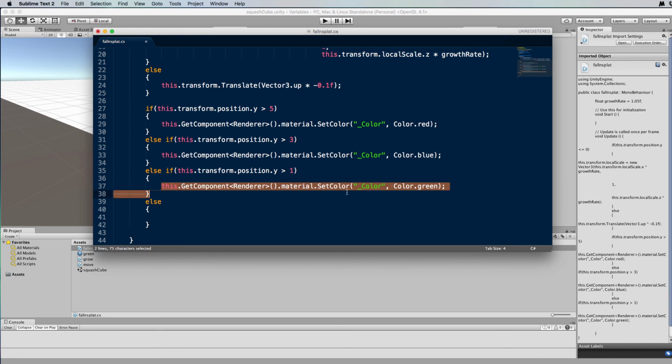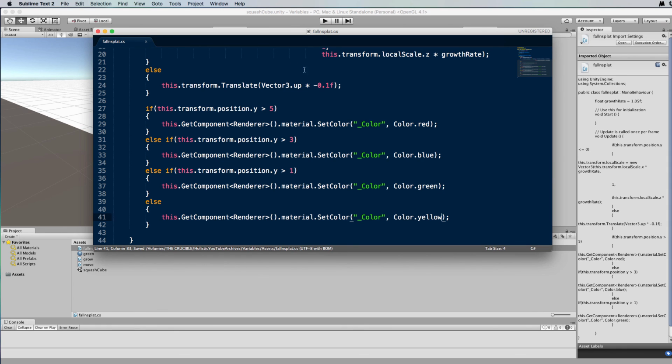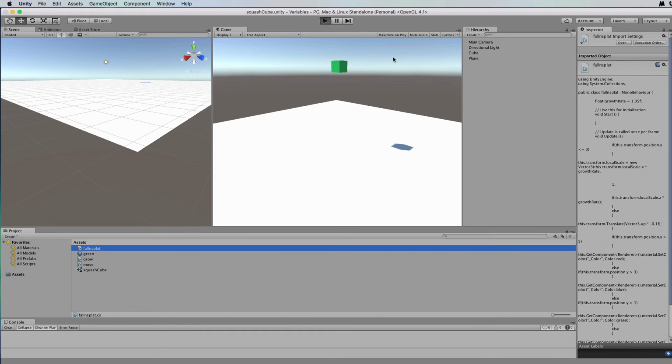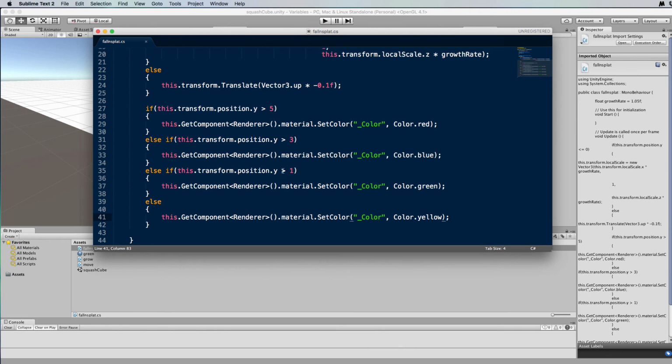Now, if we set this color here, it's going to be interesting, so that once it falls below 1, it will then trigger this default part of the code. So if we make this yellow, save it, and now switch back and run. The very last thing it does, once it is no longer greater than 1, is go to yellow.